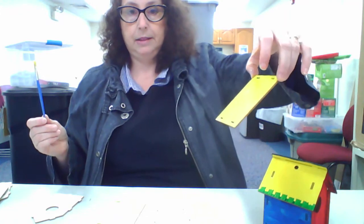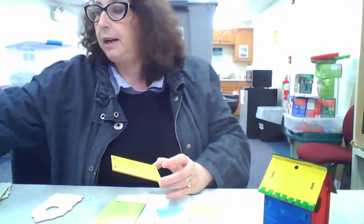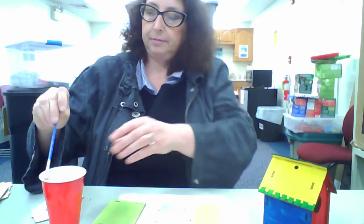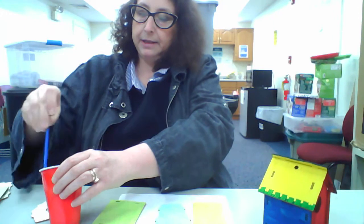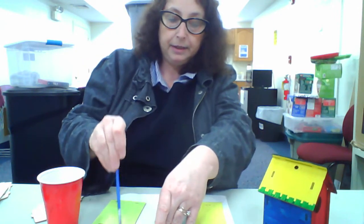Okay, so now I have painted this piece. I'm going to lay it on a paper towel to the side to dry. And now we're going to wash. Got our cup. Wash, unless you want to use some more yellow. I'm going to wash my brush. Make sure all the paint is off so we don't mix it with others. But you can mix colors here. You can pretty much do anything you want with the colors.